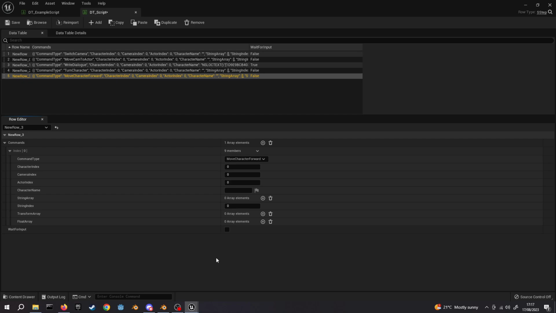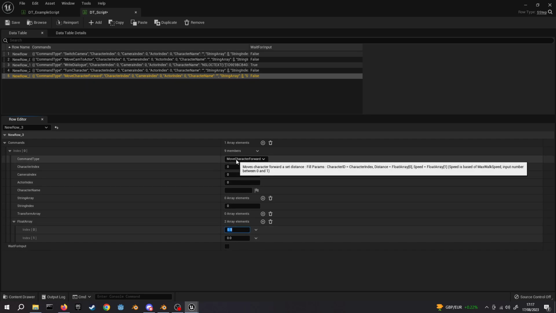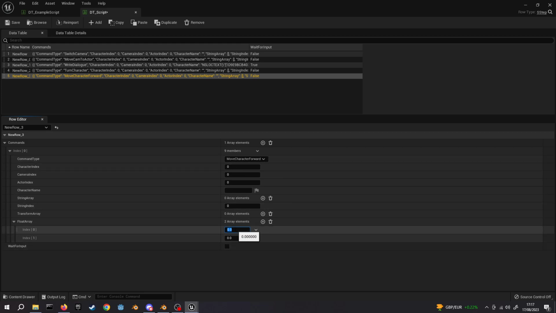You know how when you use the axis value from your controller, it's going to be either -1 to 1. If you want him to walk at full speed, you'll put 1. If you want him to walk a bit slower, which I do, so let me just double check. So we've got distance is the first one, speed is the second one. So let's have him move 400 centimeters, I think it's going to be, and let's make him move at about half speed.